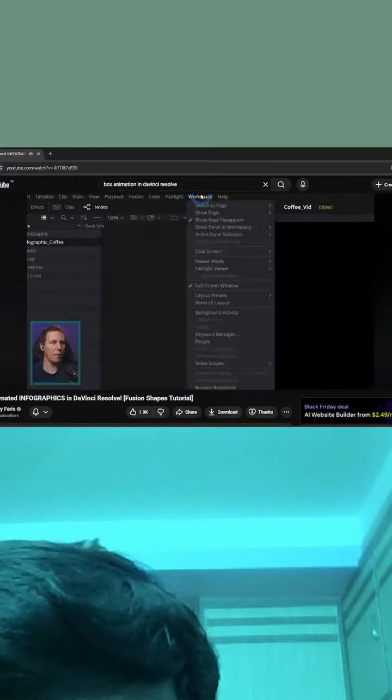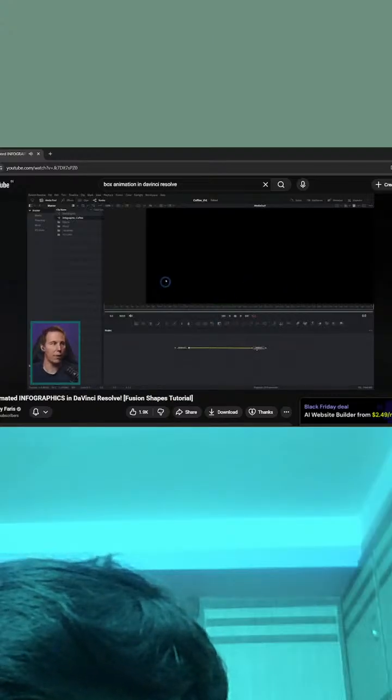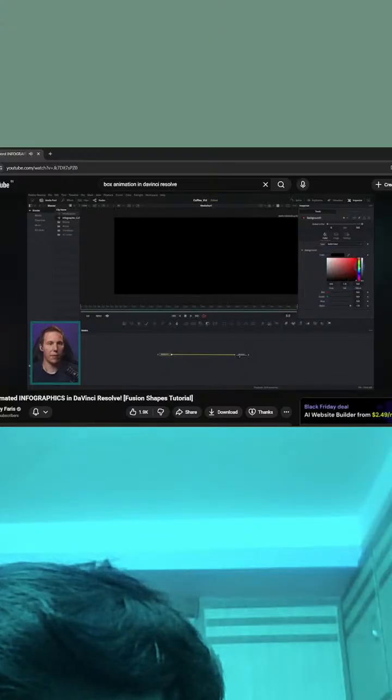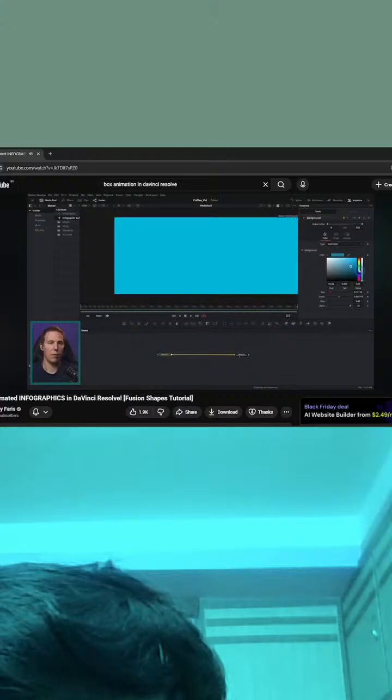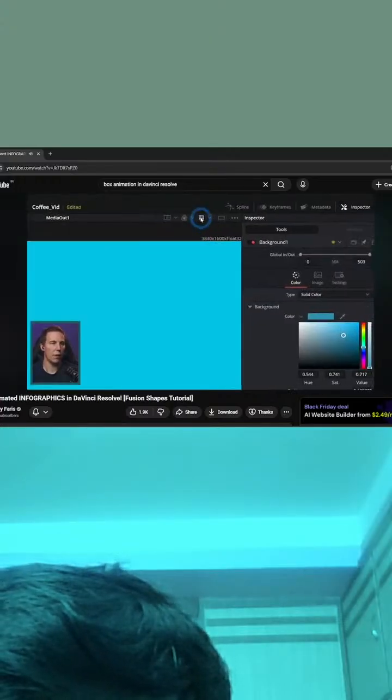I'm going to go up to my workspace and uncheck show page navigation just so we have a little bit of room. And let's give ourselves just a blank background of some kind. We'll just do kind of like a blue, just so we have something to work on. Okay. And I'm also going to turn off our color management here. So I'm going to turn off that LUT.